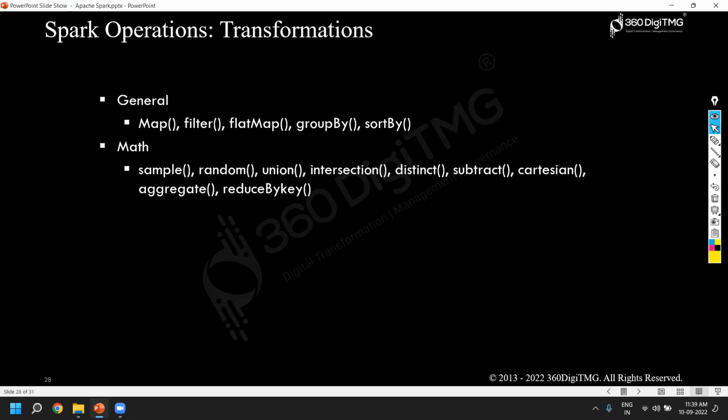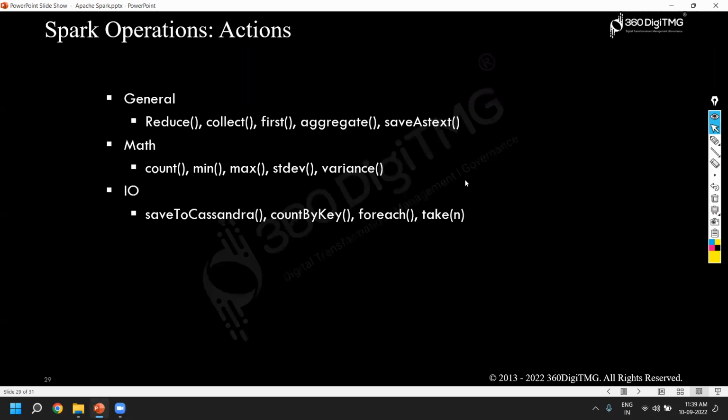We will do some kind of manipulations, but it doesn't change the data. We're not doing any calculations directly on the data, which changes it. These are called transformations. Whereas actions do some operations on the data and give us the result. There will be an outcome in actions. There will be no outcome in transformations.